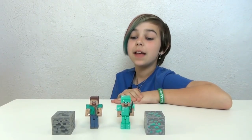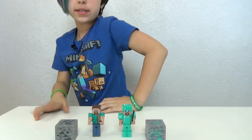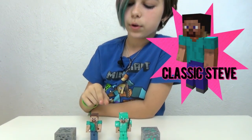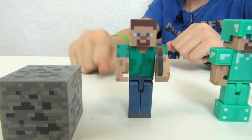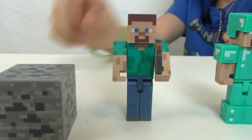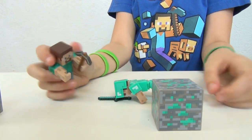So we got them opened up and these are really cool, you guys. I'm going to start with the Series 1 Steve. It comes with a cool block and, of course, like I said, an iron pickaxe. He has no armor on, but he is posable. They're really fun to display — you can display both of them. Their legs can move, their arms can move, and same with their head.